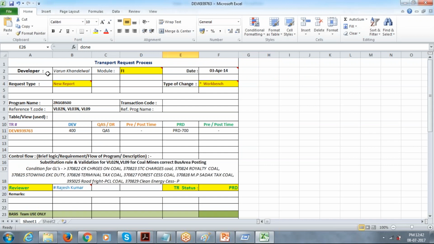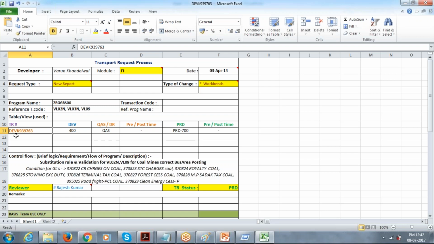Okay. See here, who is the developer here? The transport request process. Who is the developer here? Varun. So he's using a function module and so on, date and time, request type. What is the request here? Workbench request. Okay, and those are changing so-and-so transaction code, so-and-so report name. And where the request is located. So this is the request. Even the request name, you see the naming convention, development, K9 and 5 digits. Everywhere is common. Depending on SID, K9 and then 5 digits.